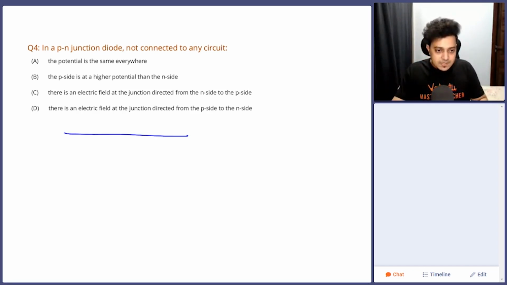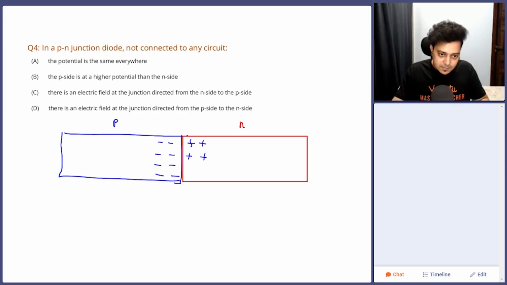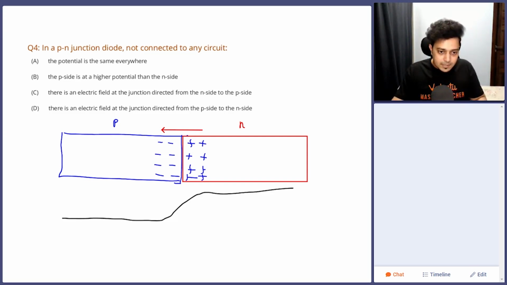We know that if this is the P section attached with the N section, so this is P type, this is N type. There is a diffusion current which sets up: electrons are in excess on the N side, so they will move away. So this gets a negative charge, and here electrons are gone, so this portion gets a positive charge, right? So an electric field is developed in this direction. Okay, and if you notice, the potential will be like this.